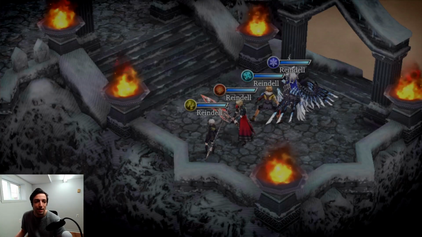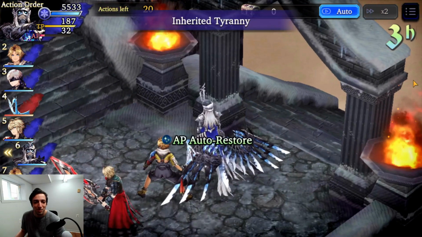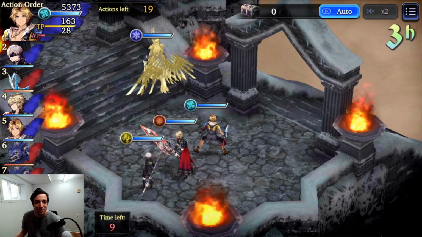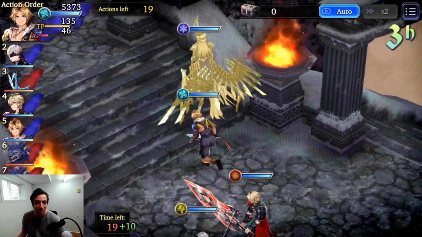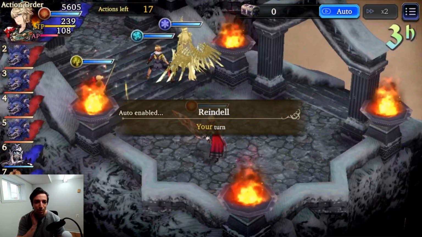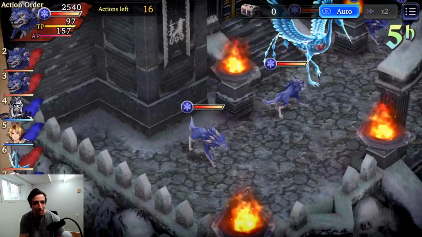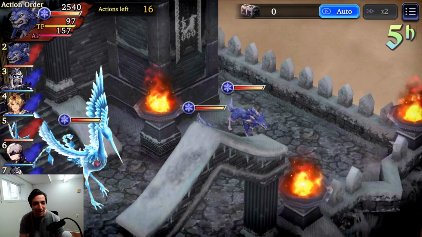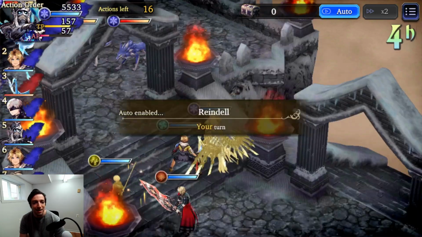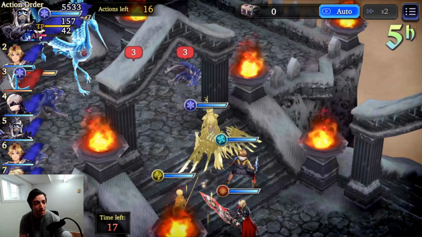Alright, here we are. So it begins. I'll just turn auto. You can tell I'm doing that on my phone usually, not on the emulator. So Cheer is cast on everybody. That's pretty good. Then 9S uses Revitalize, moves forward. Then Rain uses extra slash attack on everybody. So now, in terms of offensive power, we have everything we need. Gilgamesh will then move a little bit forward and use Kotetsu on those guys, which is pretty good.